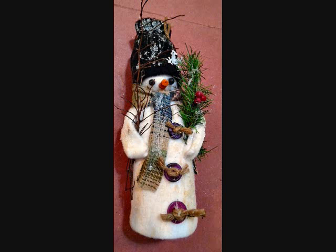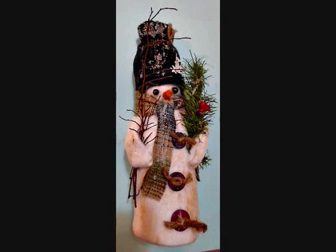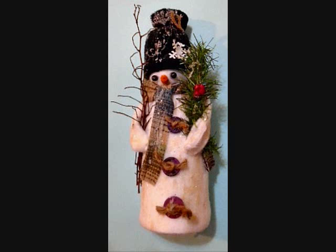Today I'm going to show you how to make a quick snowman on a disposable bottle that you were ready to throw away. So today I just used an empty aspirin bottle. You could use any kind of bottle that you have handy, or even a soda can. So let's get started.